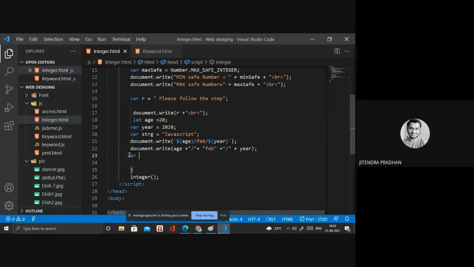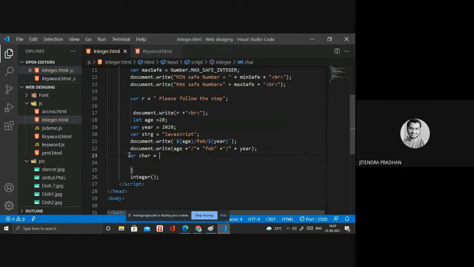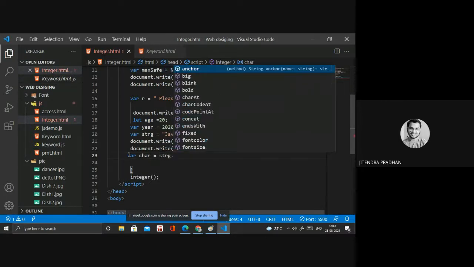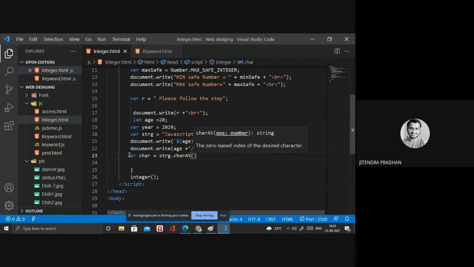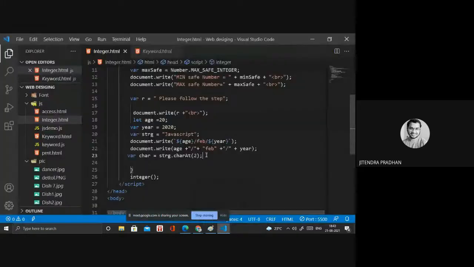It's a variable, and inside if I need a character, then I will assign it. It's strg dot charAt. What is the index number of j? It's 0, 1, 2. I will define 2 inside that. I need to print that one also.